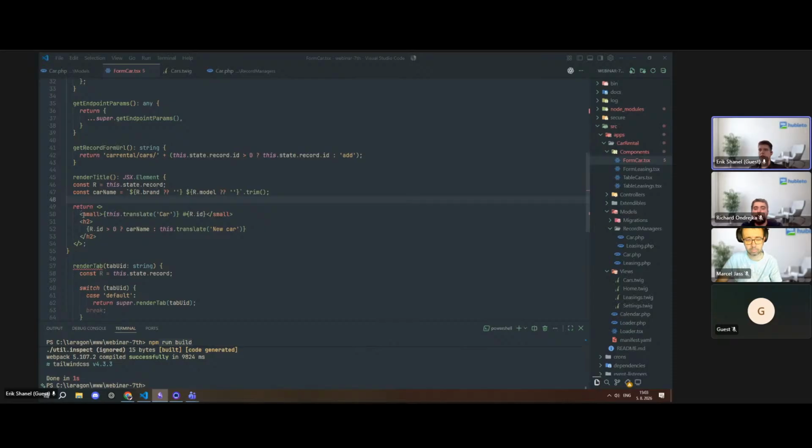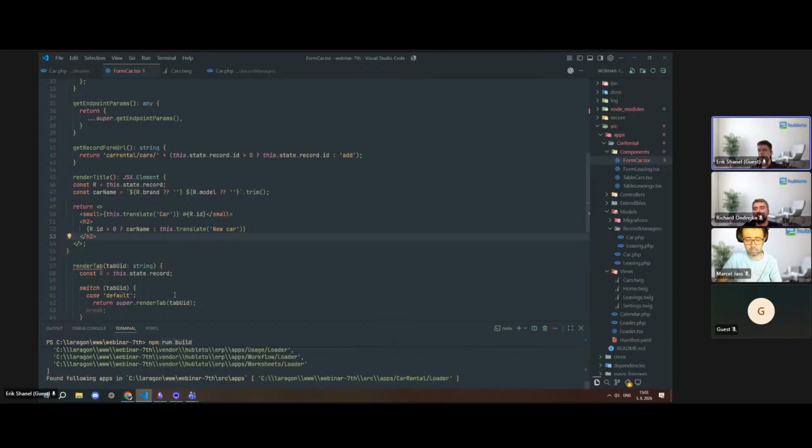And then in this part, we essentially make sure that an existing record has a positive ID, so it's a real record, and the brand and model essentially become the title. A new unsaved record, for example, will have no persistent ID yet, and the user will see the new car instead of an empty heading, right? So that's what we do here. Just to show you guys, I'll rebuild the front end once again.